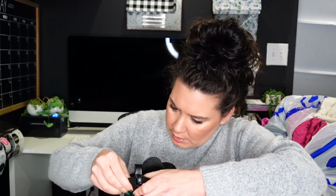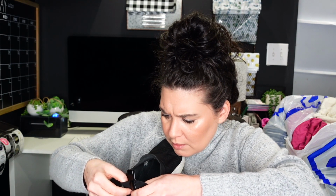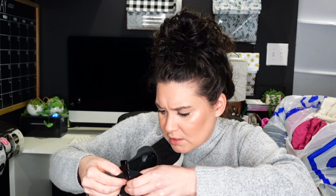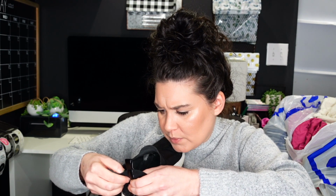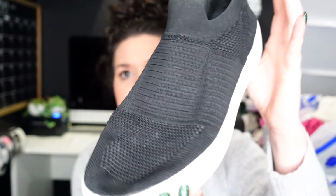These are Steve Madden. I used to love Steve Madden way more than I do these days. I feel like it's so saturated. Not that it has never been before, but, good grief. These are the, Beal, I don't have any idea. B-E-A-L-B. That doesn't even say anything. But they're a size 11. That's a good size. Like a little perforated slide-on sneaker. This part just needs a good cleaning, but they have leather accent up the back. Nothing a little magic eraser can't handle. Okay, that's the other shoe.